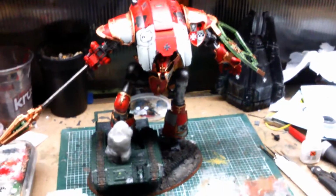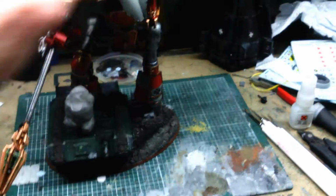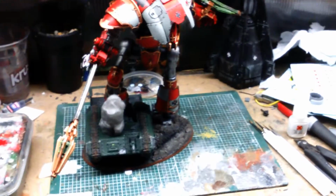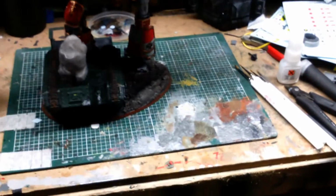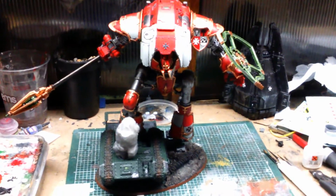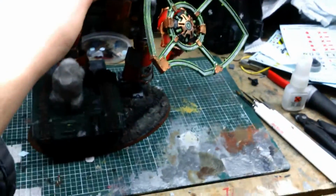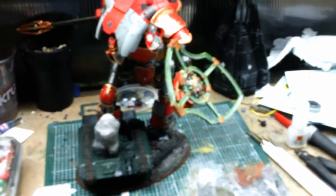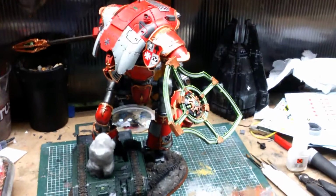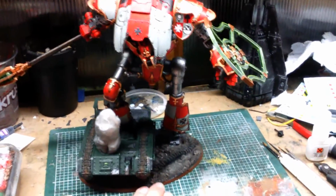So that's my Light Lancer. There's a couple of poses you can alter it to, so you can turn the body, turn the head like that, so it looks like it's stabbing something, or you can just put him straight like that, give him sort of a stride, I'm a hard guy sort of pose, or you can put him kind of like that, give him a running up pose with his lance about to swing with it. So yeah, that's my knight lance. Hope you like it, guys.